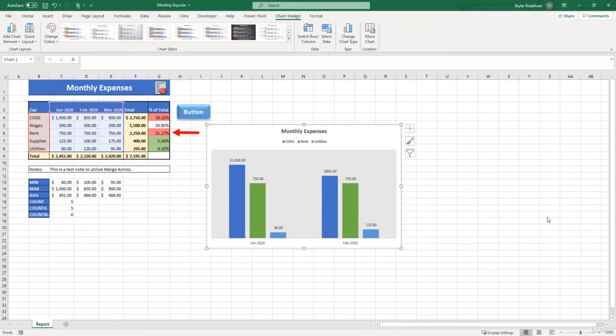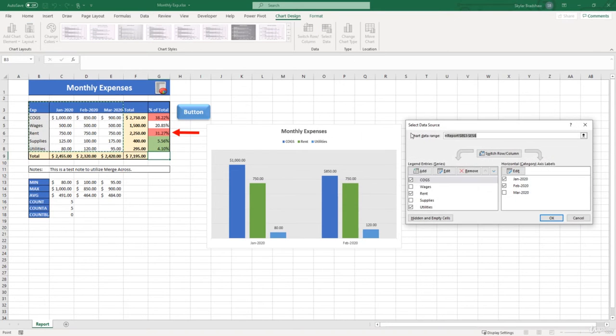Personally, I like the second option better because if you try to change the area of your selected data by clicking and dragging, it's a little bit more time consuming if you're trying to show data that is in non-contiguous cells, because you would have to press Control-click several times to get the correct data you want in your chart. So it's a little bit more time consuming. But the second option is very simple and efficient, and all we have to do is click Select Data, and we can reselect the checkboxes to include the rest of our data.